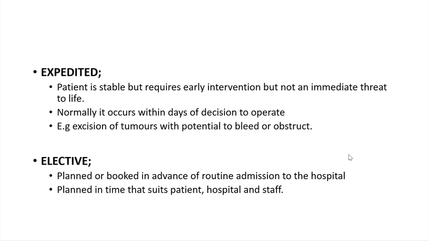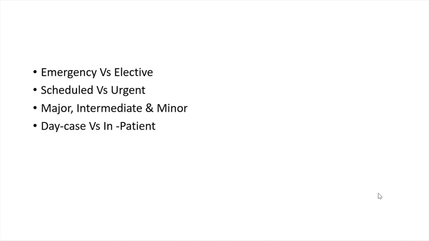An elective surgery is planned or booked in advance, a routine admission to the hospital. The planned or elective operations are scheduled at a time that suits the patient, the hospital, and the staff. Usually there's a booking list for an elective procedure, and for an elective procedure, you ensure all the arrangements are correct. There are various other ways you can classify surgeries, like major, intermediate, minor surgeries, day case, or inpatient. In day case, patients have their surgery and are discharged post-operatively.